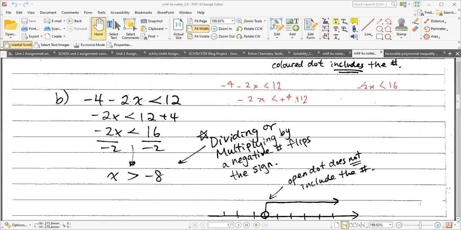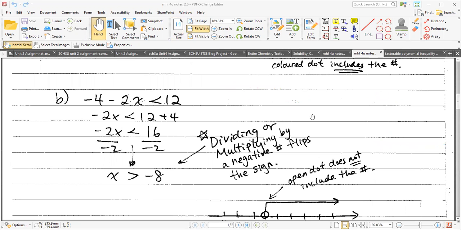Now you want to divide both sides by a negative number. When you divide both sides by a negative number, the sign will change. See, if I divide both sides by a negative number, this less than needs to become greater than. So these two cancel. So it's going to be x greater than 16 divided by -2, which is -8. So x greater than -8. If you want to show it on a number line, if this is 0, this is -8. -8 is not included, so it's just going to be an empty circle, and x greater than that. That was a very simple one.